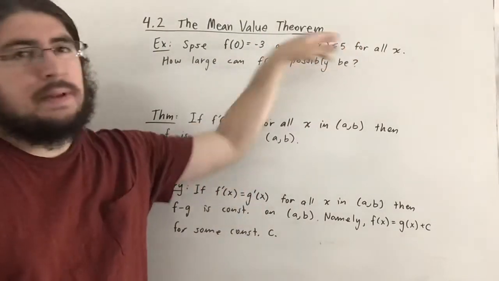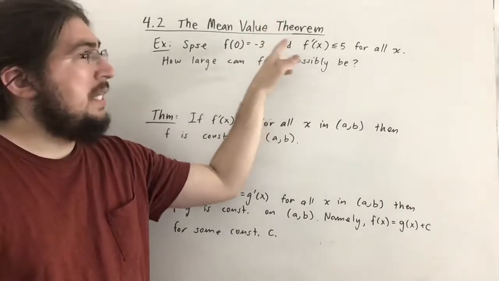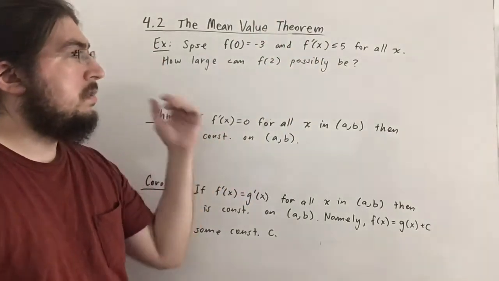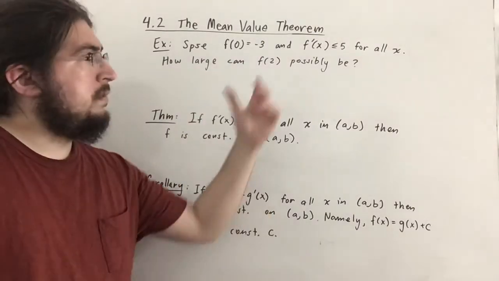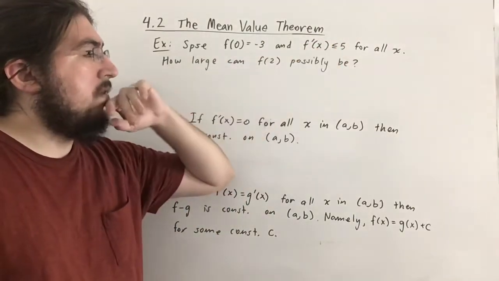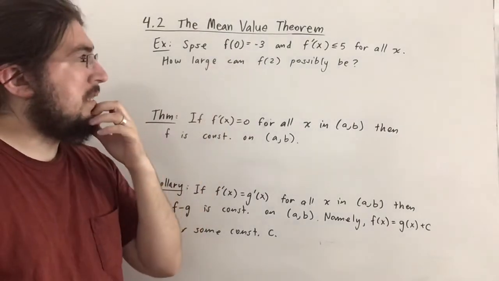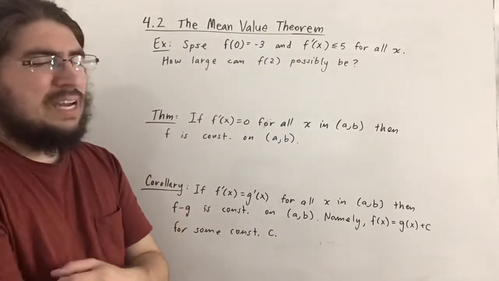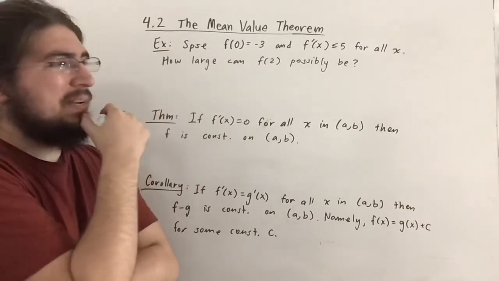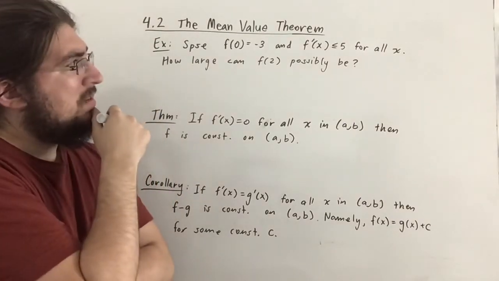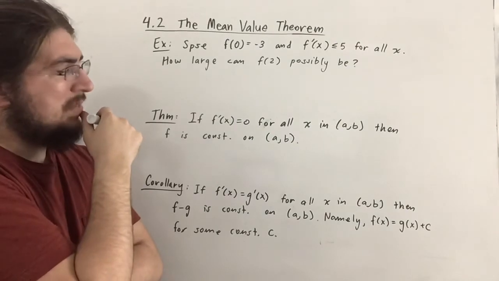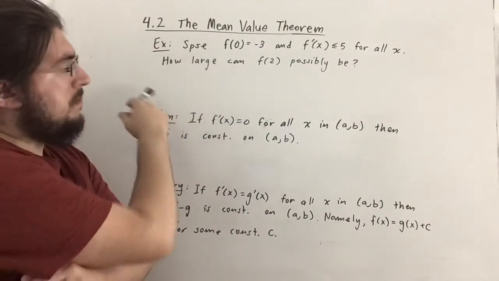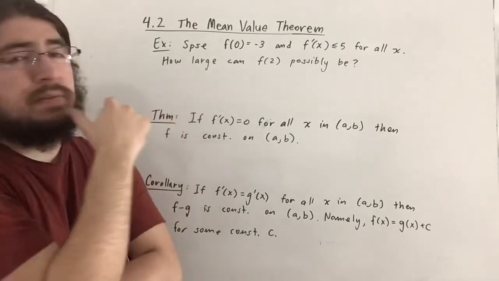In fact, this statement basically, by the way, says that f prime of x exists for all values of x. So that's something to consider, because if it's less than 5 for all values of x, then that means it must exist for all values of x. Unless, of course, f prime of x is negative infinity or something like that for some value of x, but I'm not going to go there. That can be a little weird.